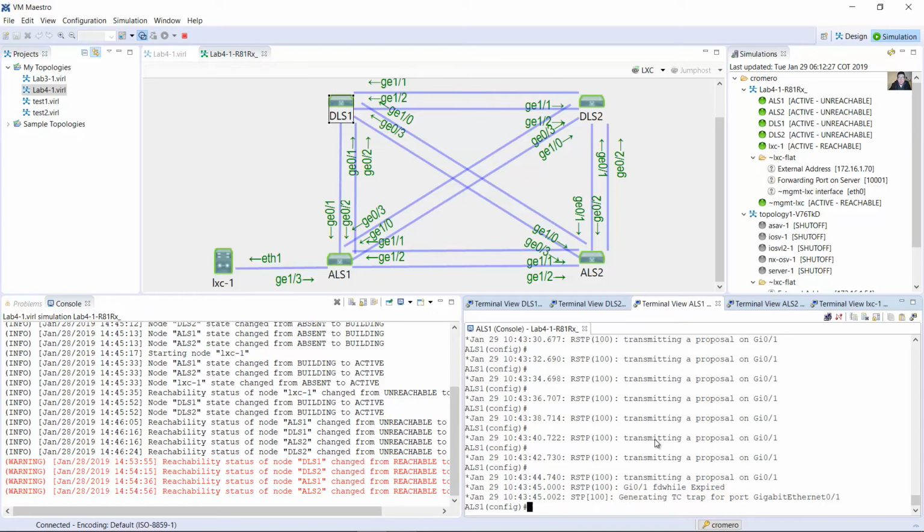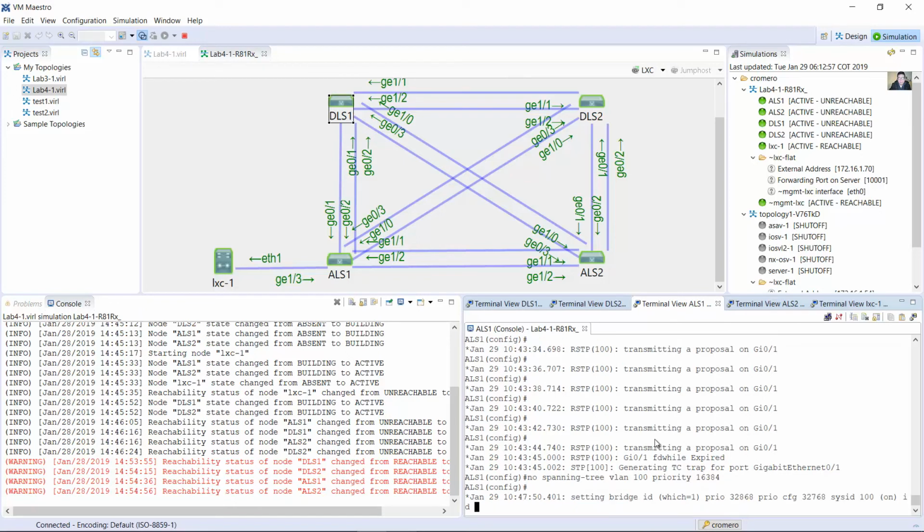Remove the previous configuration command. Now spanning-tree vlan 100 priority 16384. This will set the priority to the default value.